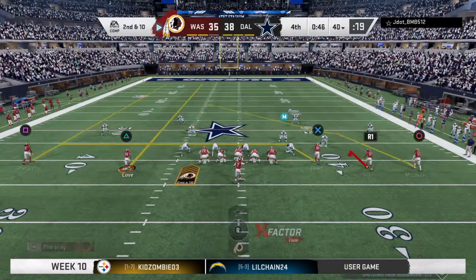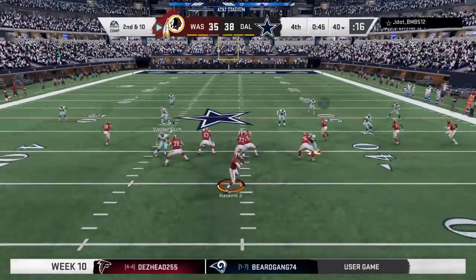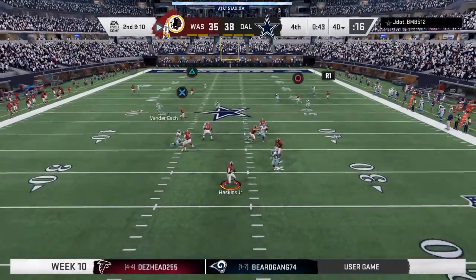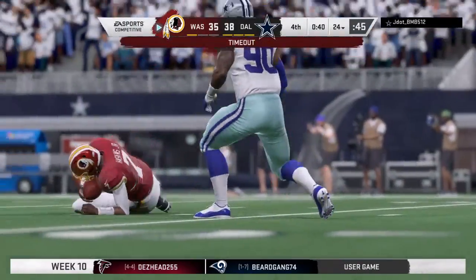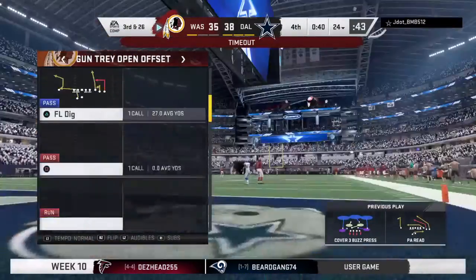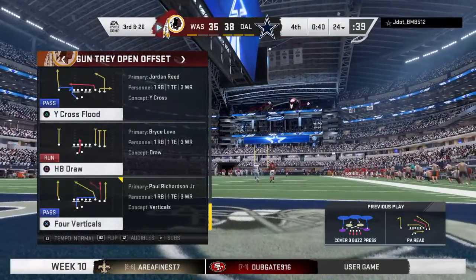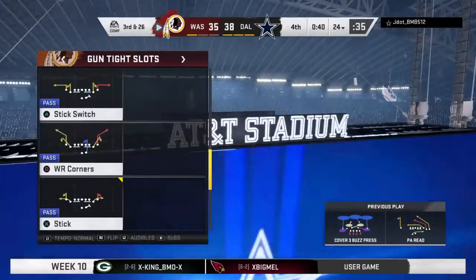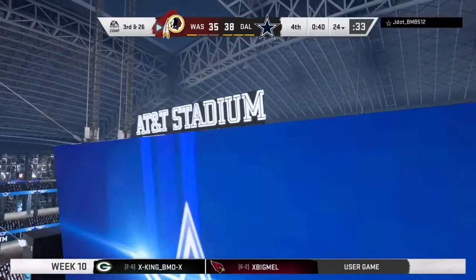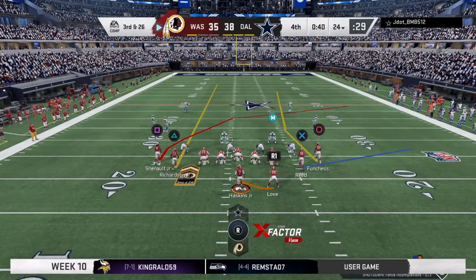Mike, 55. Check, 55, Mike. Here we go with Haskins. And he can't get a throw off. He's taken down. What a huge play at this point in the game. Now Washington going to use the second of their 3 timeouts as they'll stop it with 40 seconds remaining in this fourth quarter. 9th play of the drive now on 3rd and a country mile.